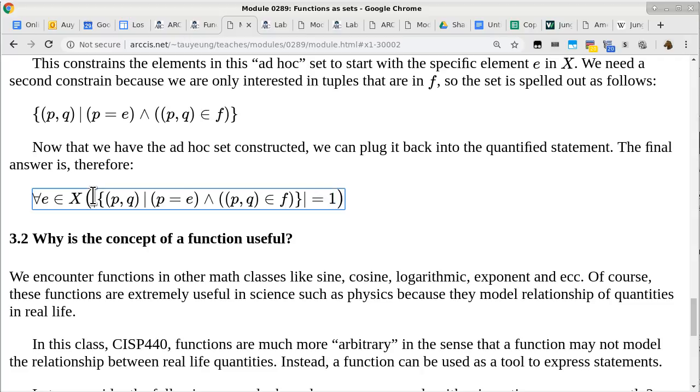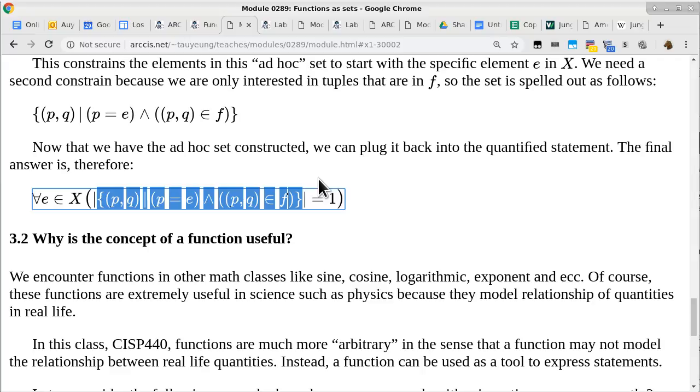So we see the bar notation. We see an open bar here. We see the end bar here. That's the sign of cardinality, which is basically asking, in between it has to be a set or a tuple, it's asking how many elements are in the set that is inside the bar notation. Okay? So we're basically just counting. So it boils down to what is in this set here, because we are interested in the cardinality or the number of elements of this particular set, but what are we talking about here?